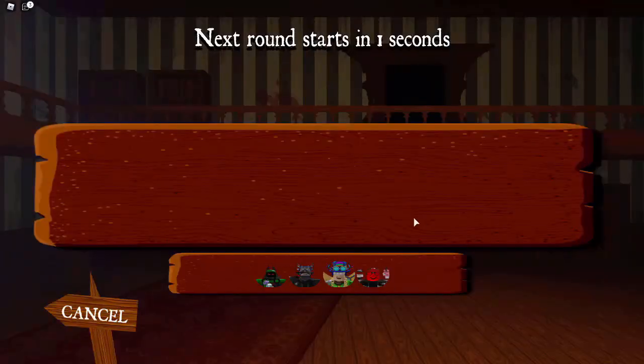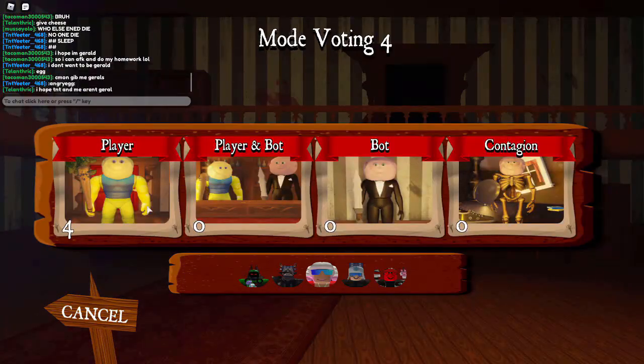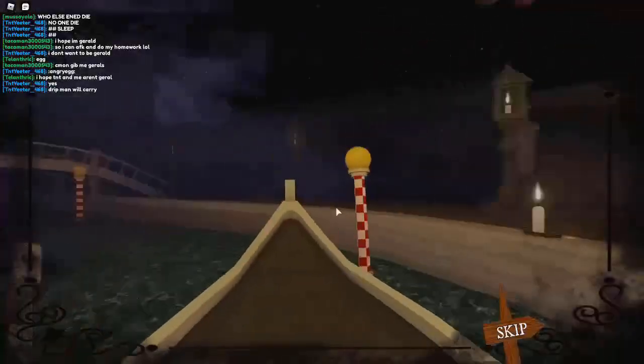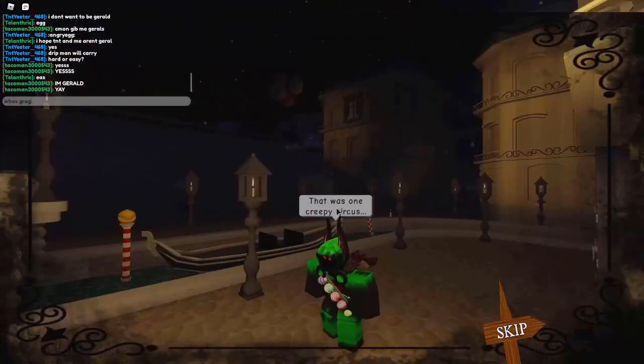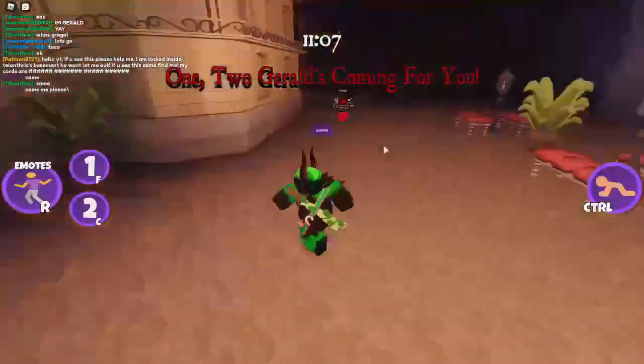number 2. I suggest voting for chapter 3 because that is the easiest of the chapters, then choose player because if it's a player, they can just go AFK, but if it's the bot, you're gonna have to try avoiding Gerald the entire time. But skip the cutscene so that you don't waste any time doing this.